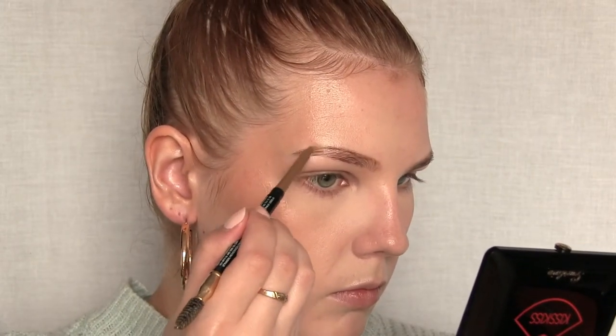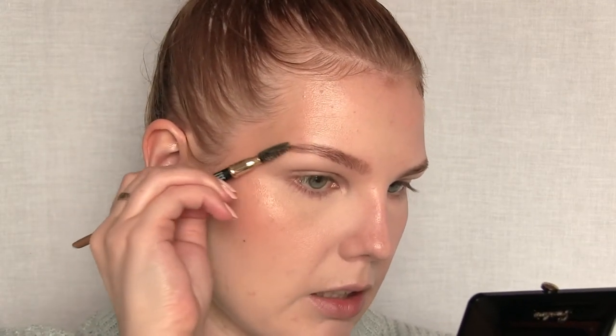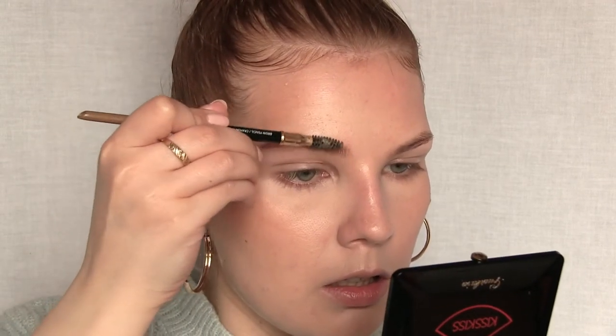That's it for highlighter — I'm not going to apply it anywhere else because I'm really enjoying the more matte base. For my brows I'm using the Revlon ColorStay brow pencil in Blonde. I start by combing down my brow hairs, then draw a line on top, then take the spoolie again and comb the hairs up, which also blends in the line. This brow looks much more defined with very little product. I'll apply a little bit of Schwarzkopf Got To Be Glued hair gel to keep my brows in place all day.